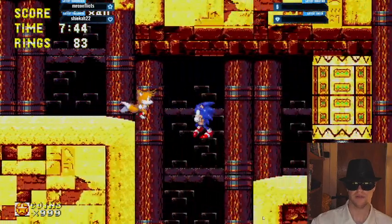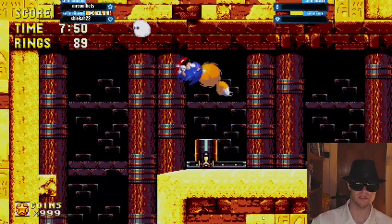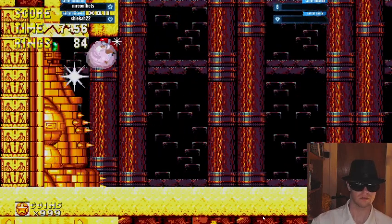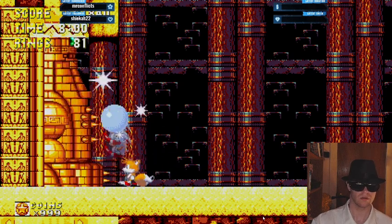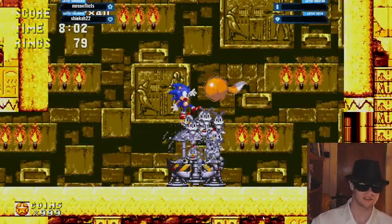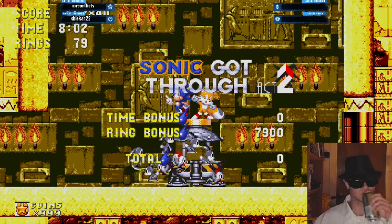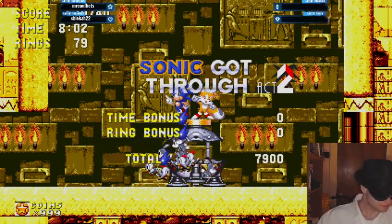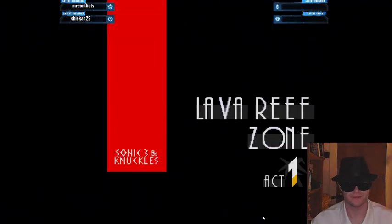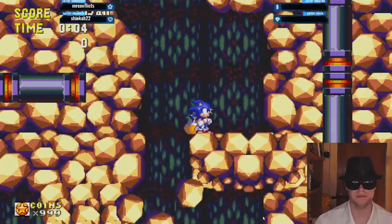On the bright side, we've got the rings for Hypersonic. Yeah, we are definitely gonna go hypersonic on this boss. Yeah, he didn't even stand a chance. Looks like we're going to Lava Reef. Love this. This is my favorite zone.